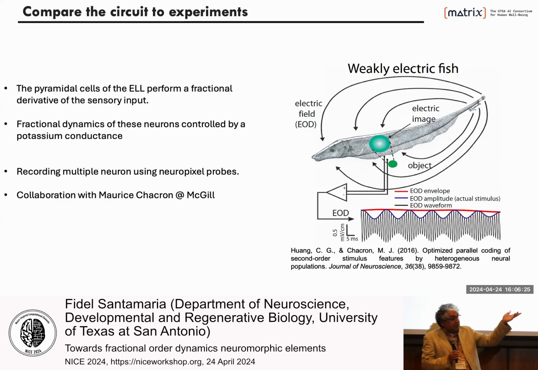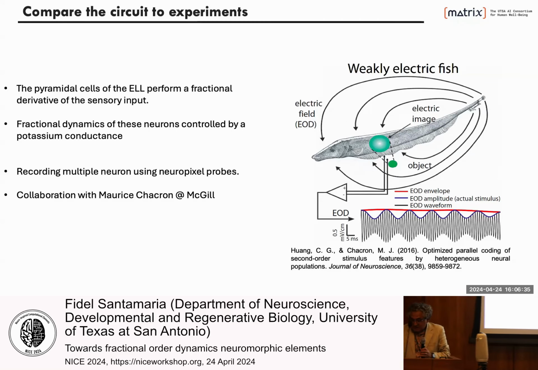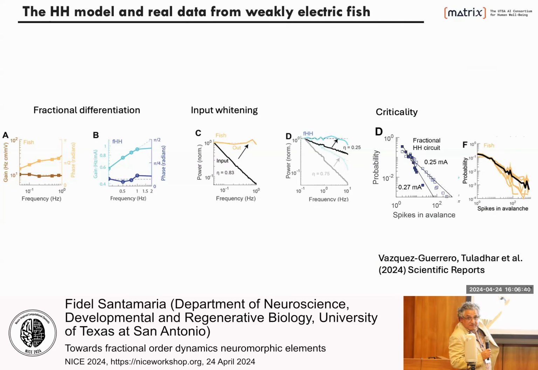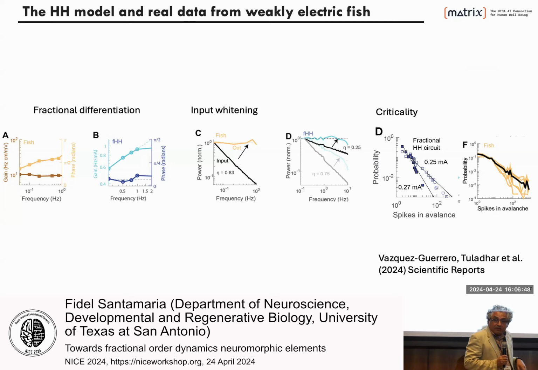So, hey Maurice, can you use a Neuropixel probe, put it in the fish, as the fish is alive and sensing the natural environment, and tell us what you see. This is from his previous work. This is the fractional differentiation in the fish, and the fractional differentiation in the Hodgkin and Huxley fractional model, interpolating in both. And then he had recorded for hours from these neurons that they burst. We calculated the histogram of these bursts: how many normal spikes between bursts?